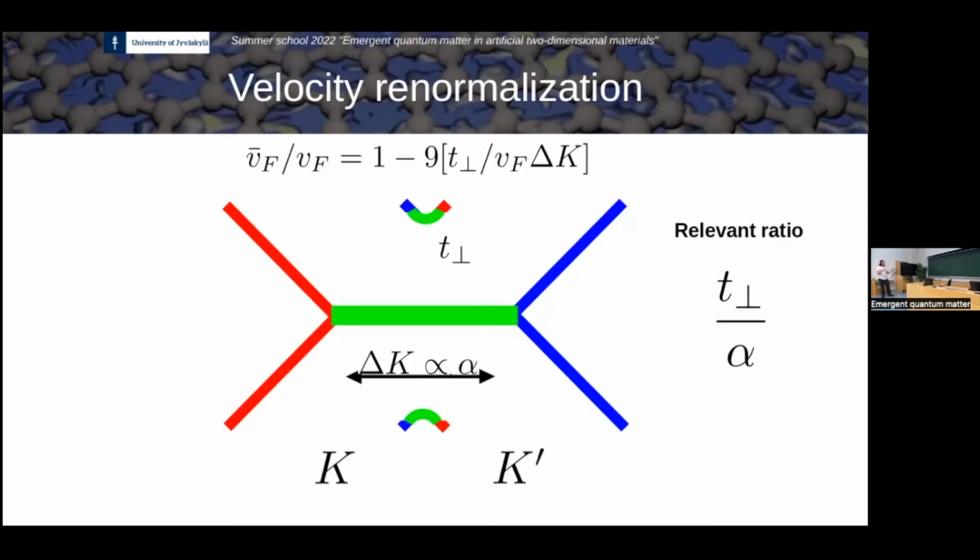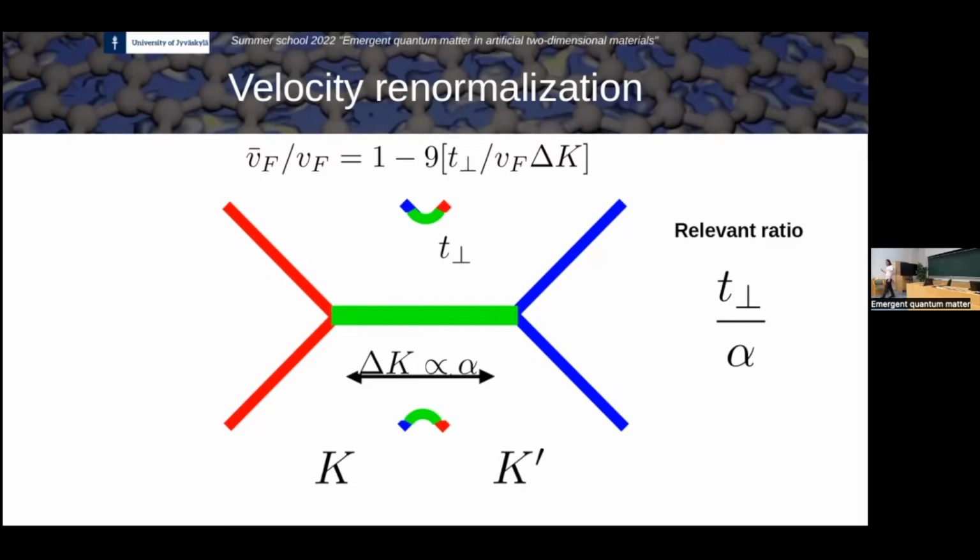Let me emphasize that this kind of game works if you have electronic structures from two materials. Before, we were just thinking about the electronic structure of a single monolayer influenced by the other, but now if you have two Dirac cones coming from two different graphene systems, then you can play this game of looking for the interlayer hopping that essentially makes your band completely flat. So this has many interesting consequences.